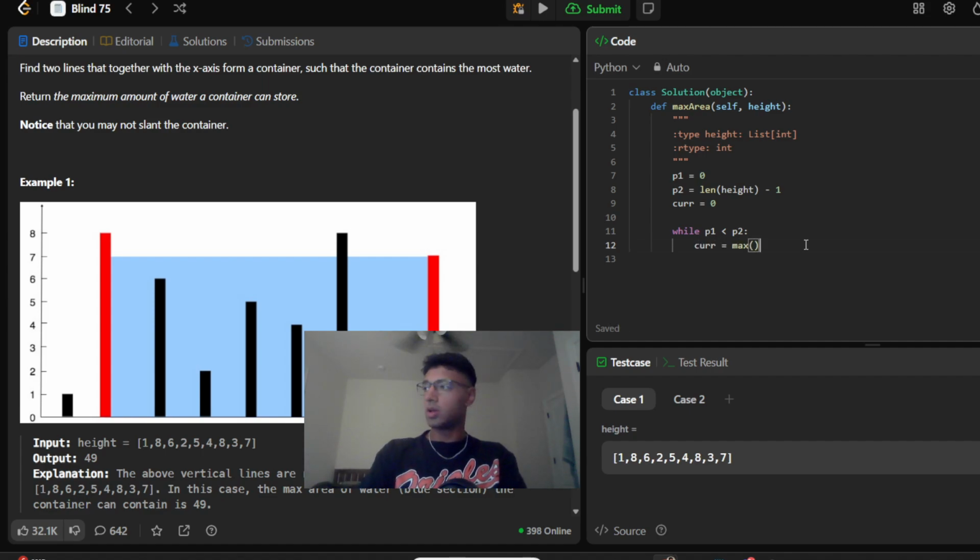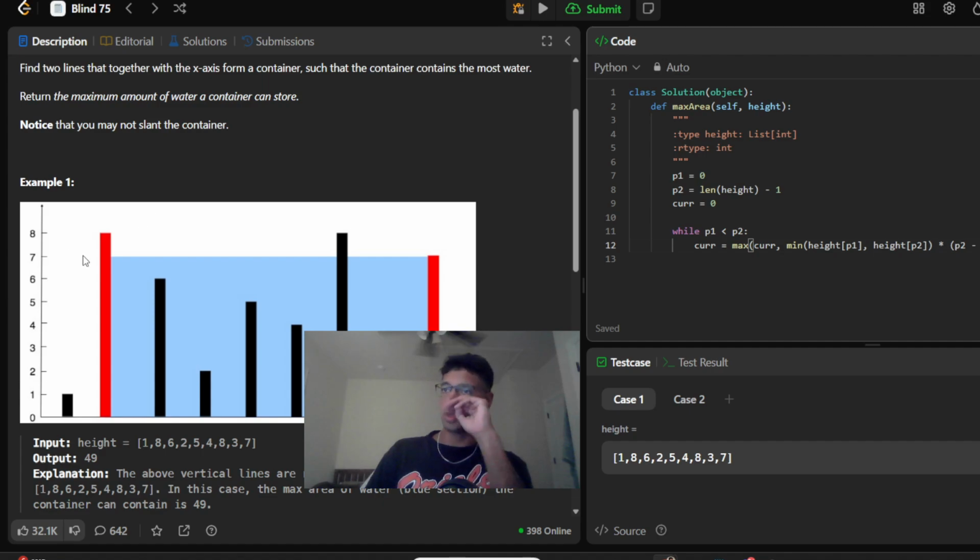Cur equals the maximum of our current maximum and the minimum of height P1, height P2, times P2 minus P1. That is this square. It's the minimum of these two times this index minus this index. Perfect.